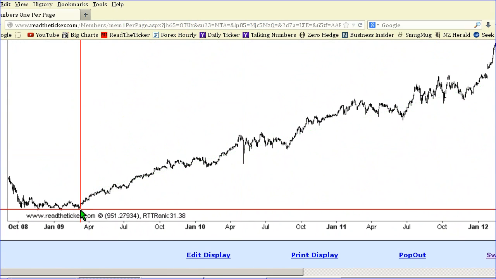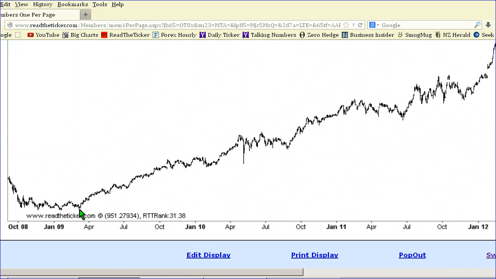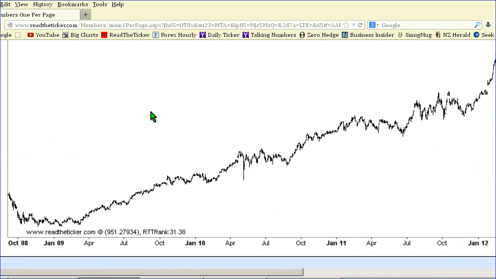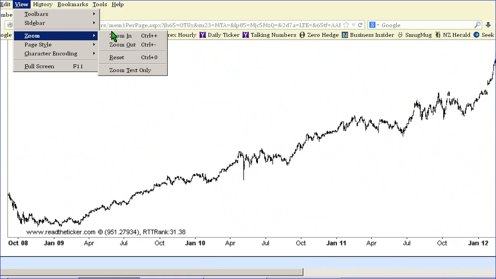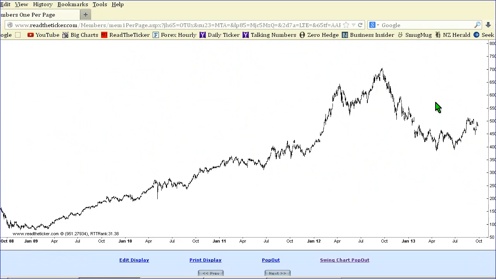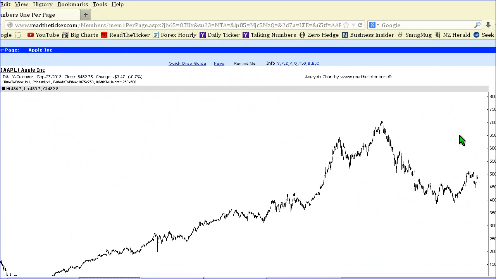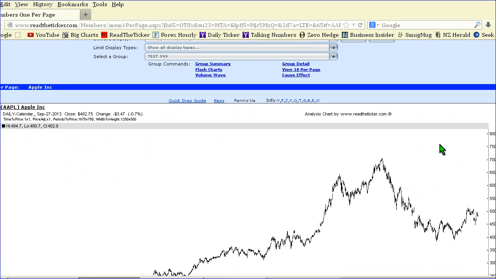How accurate is it? I'll just get a bit closer. Right, that's better. You see how there, pretty much hugged the 2x1 all the way up, failed the one-to-one test, carried on. Now, the tool I'm using to draw the Gann angles is basically a quick draw tool. We have the ability to save Gann angles on the chart with our object saver. We just use the quick draw to go fishing to see how it looks before we actually start saving things.